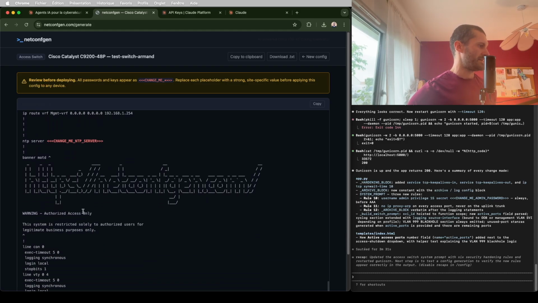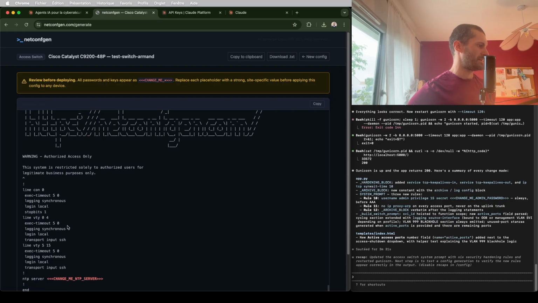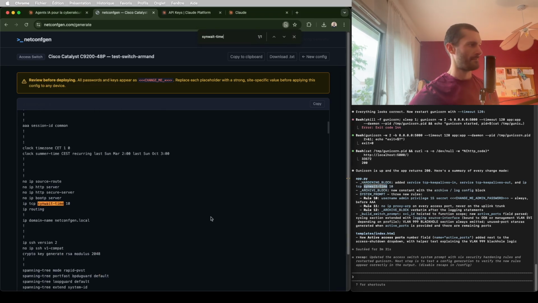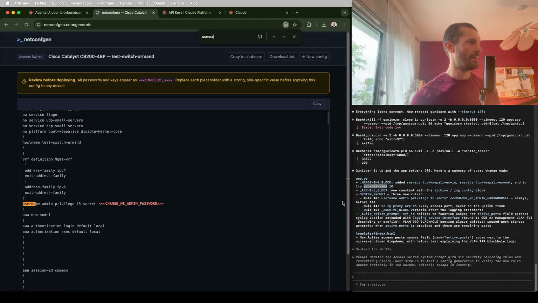NTP server. So what about the TCP synwait? Okay, IP TCP synwait-time 10, so it's there. What about the username? Username admin privilege 15, that's good as well.